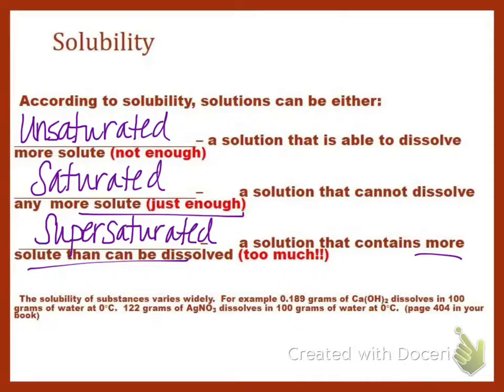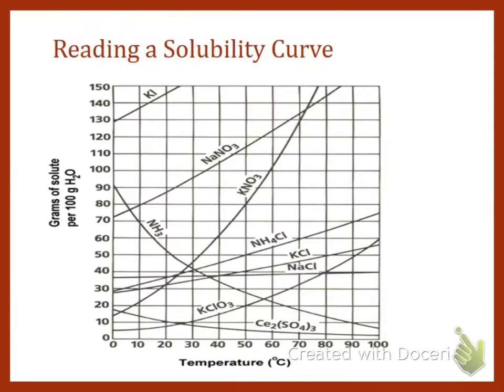So let's look at a solubility curve. This is our solubility curve. Each line represents a different substance, and so let's look at this line right here. We'll kind of trace it. That's sodium nitrate, so we'll do some examples based on that. First of all, when I'm looking at the line, if I gave a value and that appeared directly on the line, then that solution would be considered saturated because it has the maximum amount.